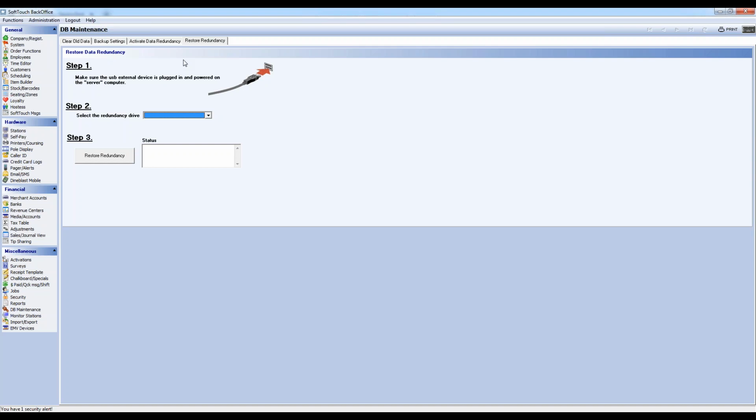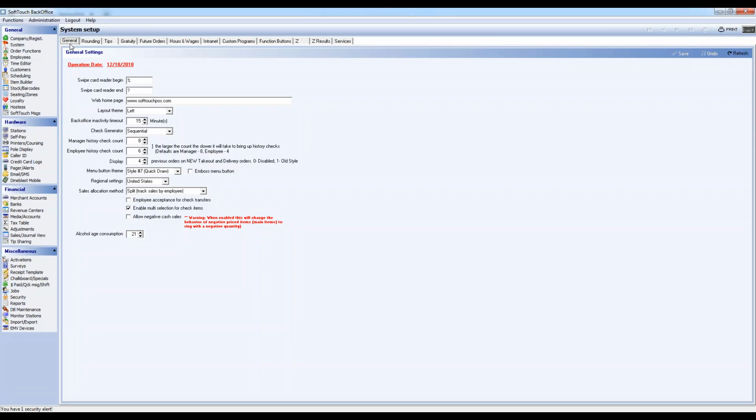All right, so now these next things I'm going to go over are an example of the order that you can do a new install in, but you don't need to do it in this order. First, I'm just going to do a few things under General. So I will go to the top, and I'm going to go to General, System, and then General again. There are several settings here that we'll get back to. Right now, I just want to go over a few. So we have the back office activity timeout. The maximum is 15 minutes, and that's what I have mine set to.